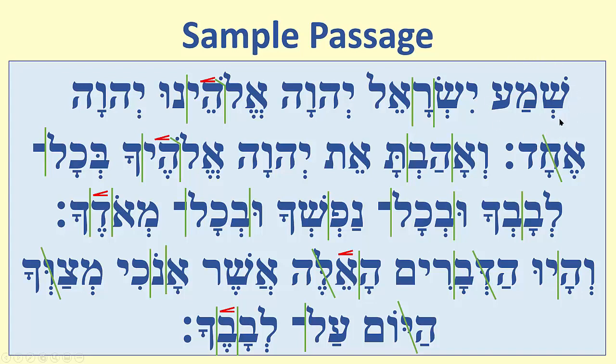We have Shema. This is an audible Schwa, and we have here a cluster, Shin Mem cluster. This is one syllable. Shema. We know it's a closed syllable. This ayin closes the syllable. So the cluster opens it, the patach is our vowel, the ayin closes it, one syllable, Shema. The next word, Yisrael.